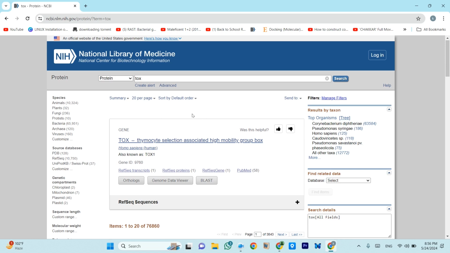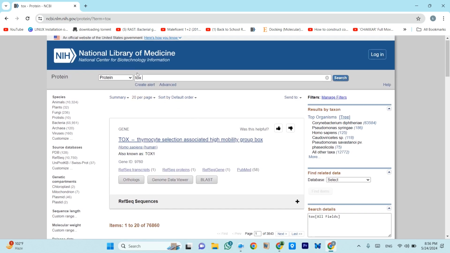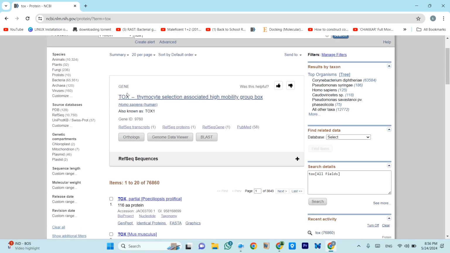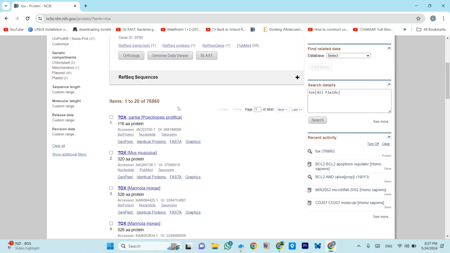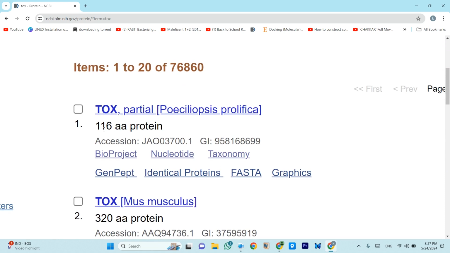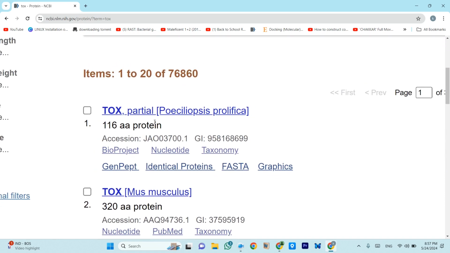But I don't want the gene information or the GenPept information which I have got at the top of the hits. So I'll ignore it because I have already explained it in my previous lecture. Here I have got the protein information. I'll go for the hits which are explaining the protein information, which means that this tox gene is being converted into a protein named tox. As we all know, a gene is converted into a protein, and ultimately it will perform its function by converting into the protein. Actually, that protein will perform some specific function.